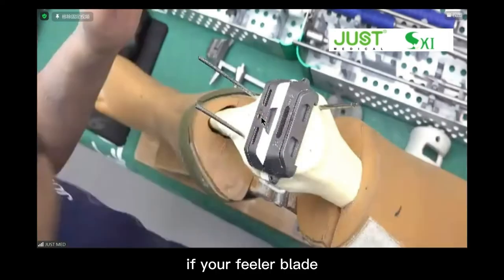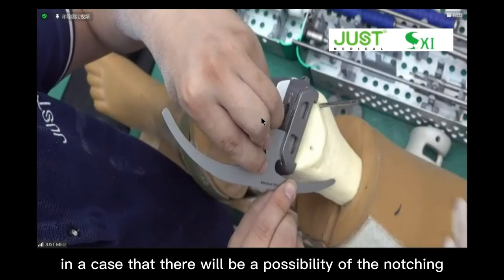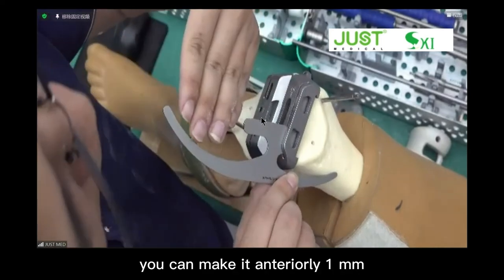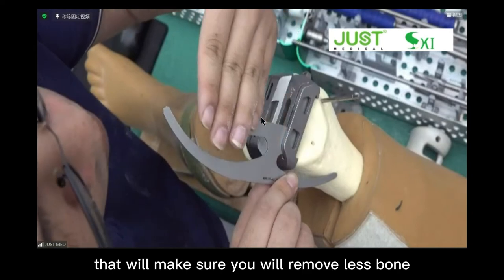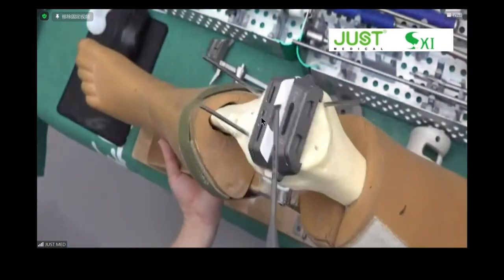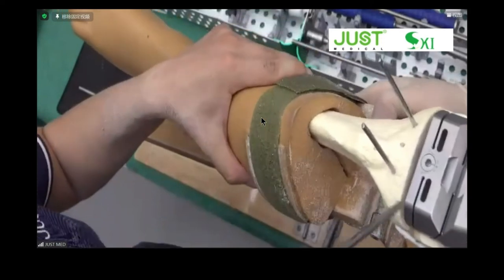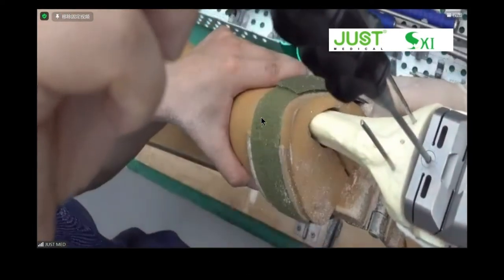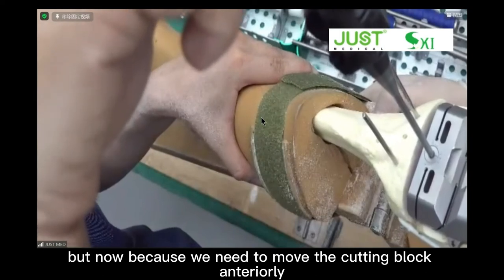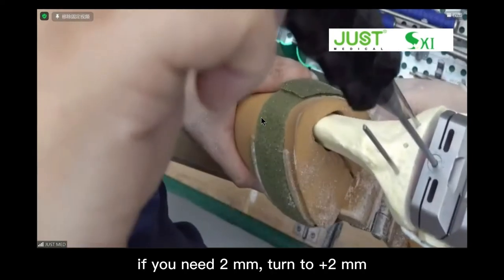For example, if your feeler blade indicates that there is a possibility of notching, then you have to adjust the cutting block. How to adjust it? You can move it anteriorly 1 millimeter. That will make sure you remove less bone to avoid a notch. How to do that? Like I said at the start, I reminded you to set it at zero. But now, because we need to move the cutting block anteriorly 1 millimeter, we turn to plus 1. If you need 2, you turn to plus 2.